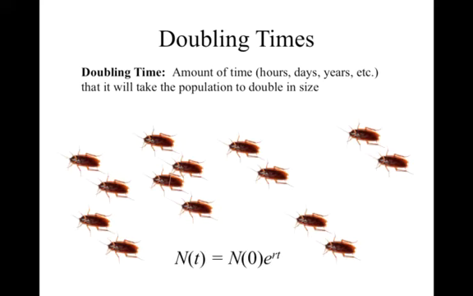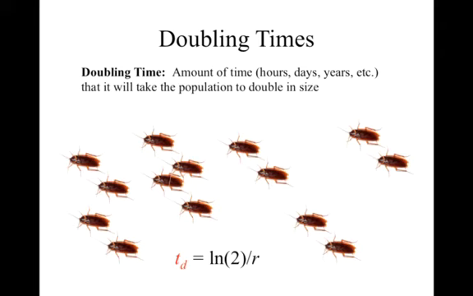To figure out the doubling time, it's really quite simple. You don't need to memorize a new equation. You just take your exponential growth rate equation and you say, okay, if I started with a particular number of individuals, n0, how long does it take me to get to twice that number, 2 times n0? That's my doubling time, td. I can divide the n0s away from both sides of the equation. I can take a logarithm and just rearrange, and that gives me this equation for my doubling time.